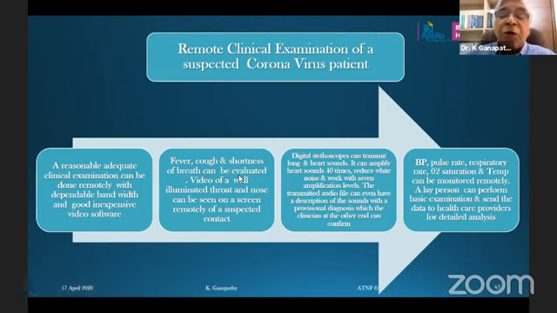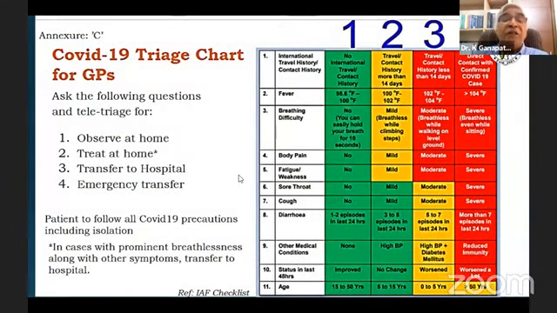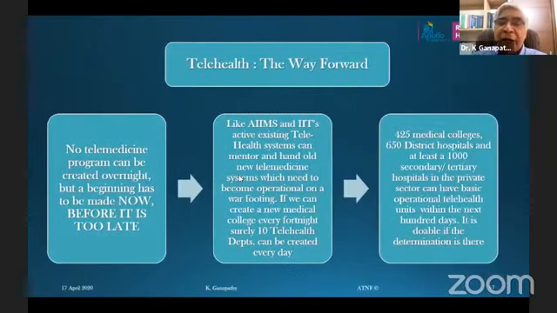A digital stethoscope can transmit lung and heart sounds. It can amplify heart sounds. In fact, with semi-automated diagnosis of rales and rhonchi, gone are the days of basing your diagnosis only on an ejection click, third heart sound, fourth heart sound, etc. Very soon we will have pocket Dopplers. These are already available, and it's just a question of time before a general practitioner or family physician starts using them. Triage charts, such as the one you see here, are available in plenty, and their sensitivity and specificity are extremely high.